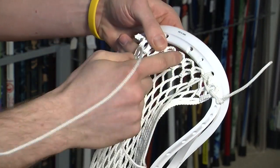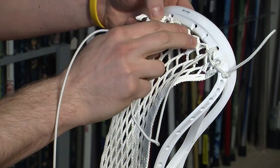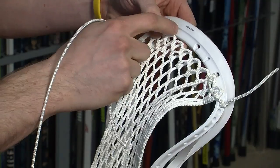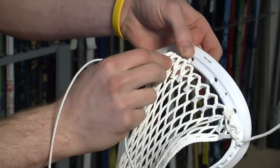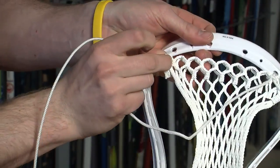And then we're going to do the same thing 3 more times. To the second hole of the plastic with the, let's see, that's the 4th and 5th mesh hole. Then we're going to go to the 6th and 7th mesh hole with the 3rd, then the 7th, 8th with the 4th, and then we're going to, at the end, attach the last loop here, the 10th mesh hole, to the last piece of the plastic.